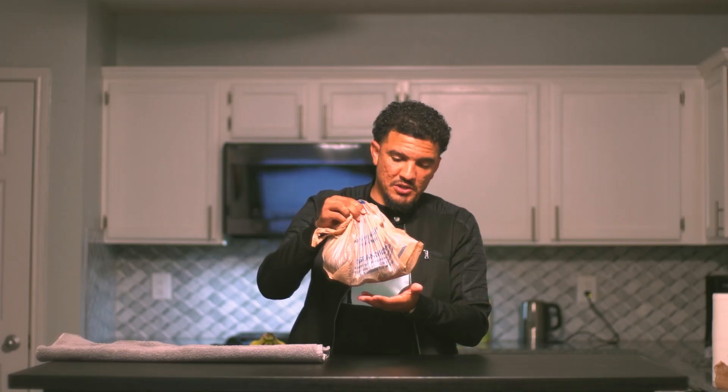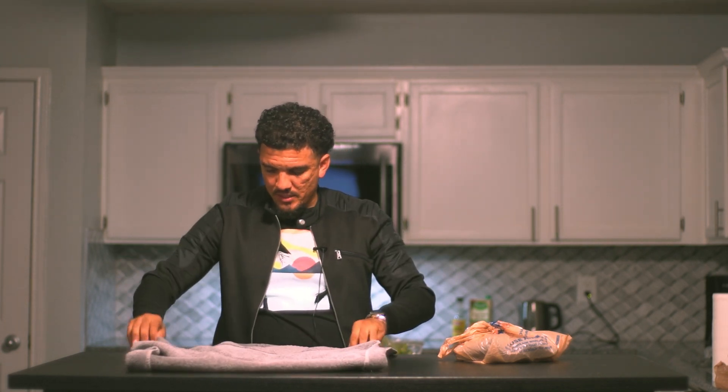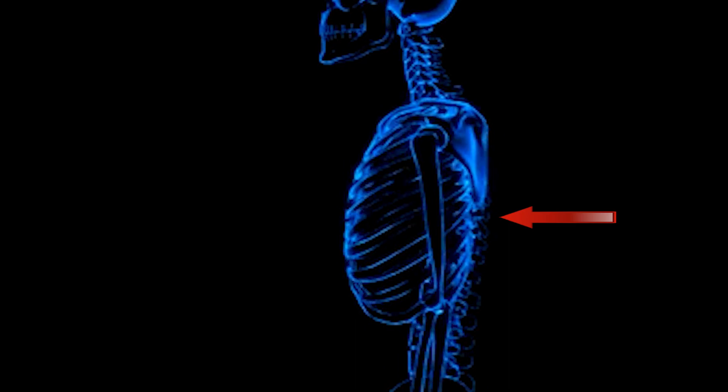What you're going to do next is take your big-sized towel and fold it into two halves, and then fold it in half again, so you've got four layers of towel. Between the first and second layer is where you're going to put your hot compress. You'll close that up and flip it over, so that when you lay on top of this — wherever the area is that you're trying to treat — the heat from the hot compress has about three layers between it and your skin, so that it isn't too hot.